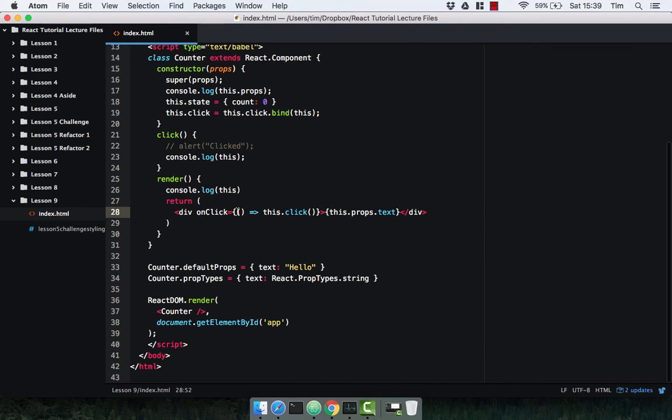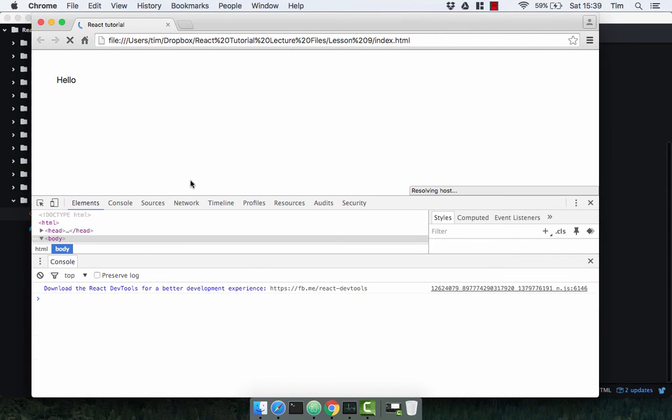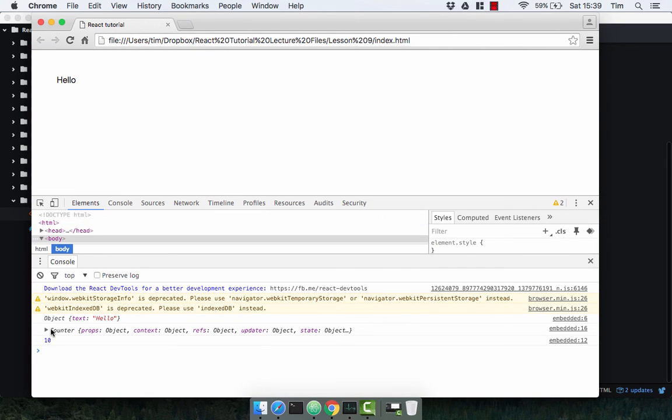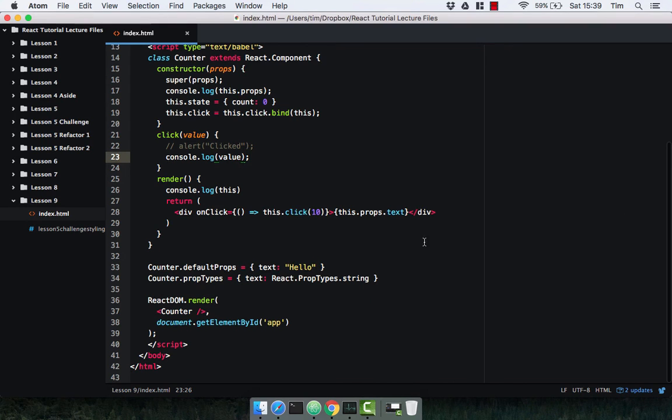Another useful thing about using these arrow functions is that you can actually pass a value in to the call. So if we pass the value 10, and then within our click function itself, pass in a value, we can console.log the value. Save and refresh. Click the div, and we get 10, which is great because we can't do this unless we bind within the function itself.